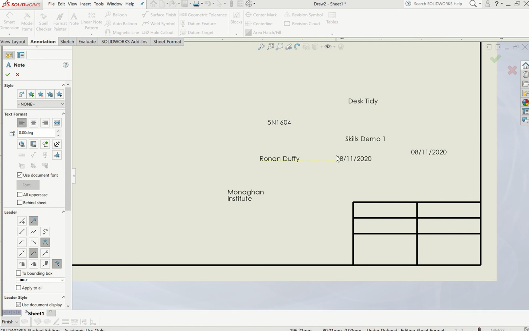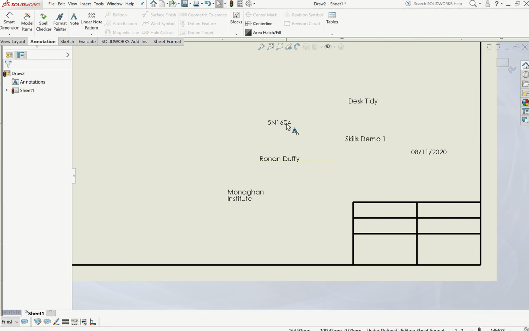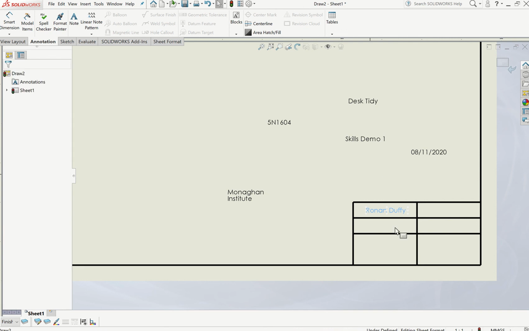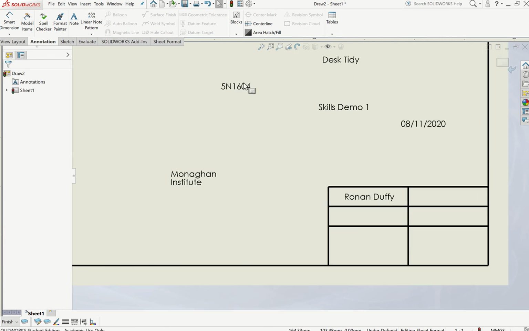Okay, and I'm going to press escape there now, and you can essentially just click on these and just drag them down to where we want them. So I want that, my name there, obviously. I'll put the module code over here. We can put skills demo 1 here.